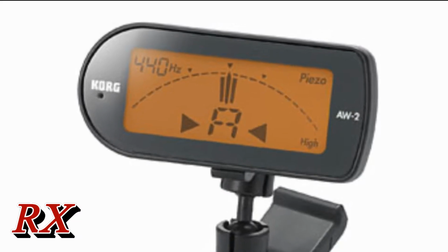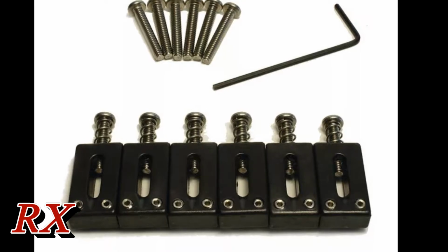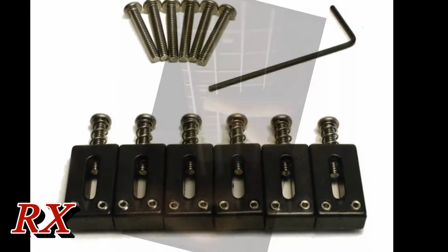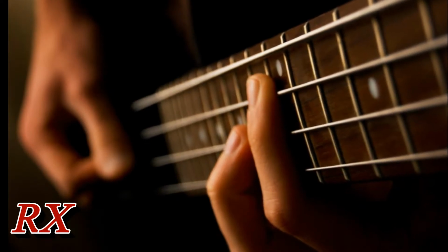Is it still a little sharp? Is it a little flat? Well, let's say it's a little flat. Again, move the saddle forward. You keep doing that until when you hit the 12th fret on the A string, you want it to be an A. And you keep repeating this.